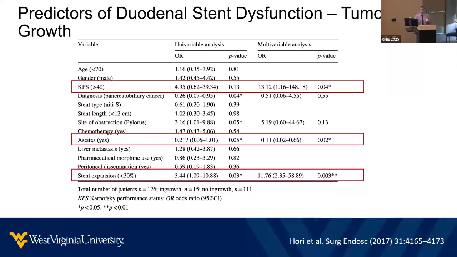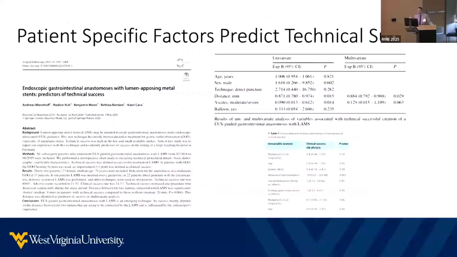So perhaps in someone that has good performance status, those would be individuals to consider EUS GJ on. Someone who undergoes cross-sectional imaging where we're not seeing the stent open up appropriately might be someone to reconsider an EUS GJ on as a salvage treatment if the duodenal stent didn't work out well. Additionally, there are other studies that have looked at patient-specific factors to predict technical success in EUS GJ, and I think this is where we have to take it, looking at what works best for what patient in what scenario.